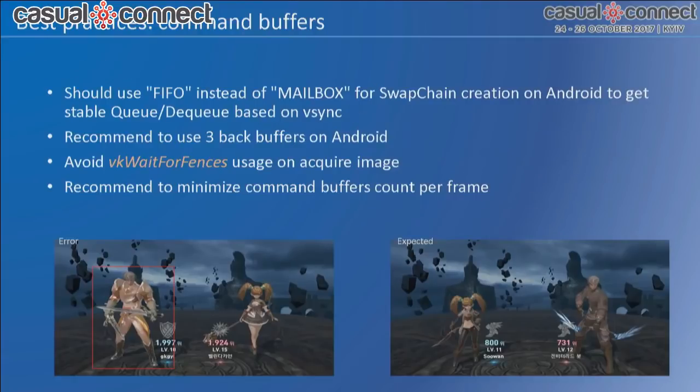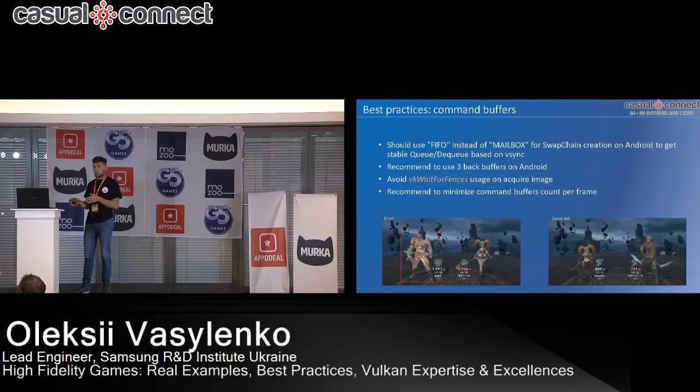Another important thing regarding command buffers: you should minimize the command buffer count per frame. But that doesn't mean you should always use only one, because in some heavy cases, if you use just one command buffer, you can get texture corruption like here. So we recommend splitting command buffers: one for recording drawing commands, and a second one for recording uploading, or transfer, commands.